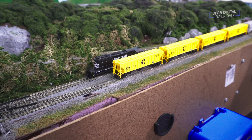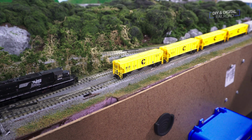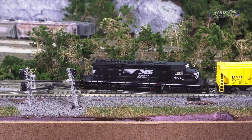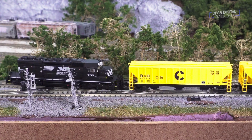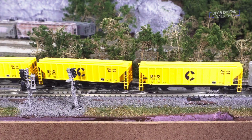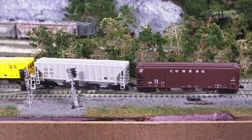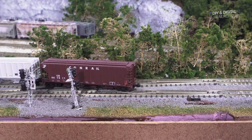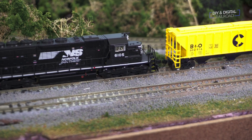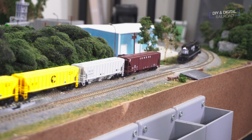And now 6106 can move into position to store these cars in the yard. The first thing that it does is it pulls them off the main line so that it can work on the runaround track so that the cars do not foul the main. It then shoves them into a position that it can do a runaround move to be able to get into the proper position to be able to store the cars in the stub-end yard.